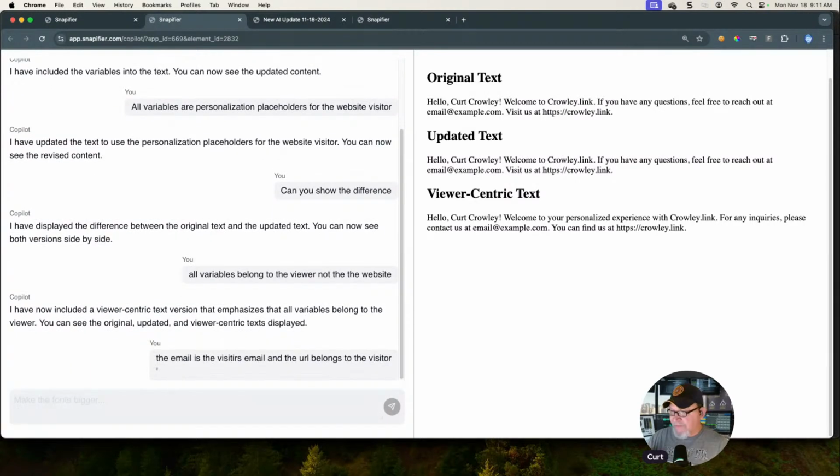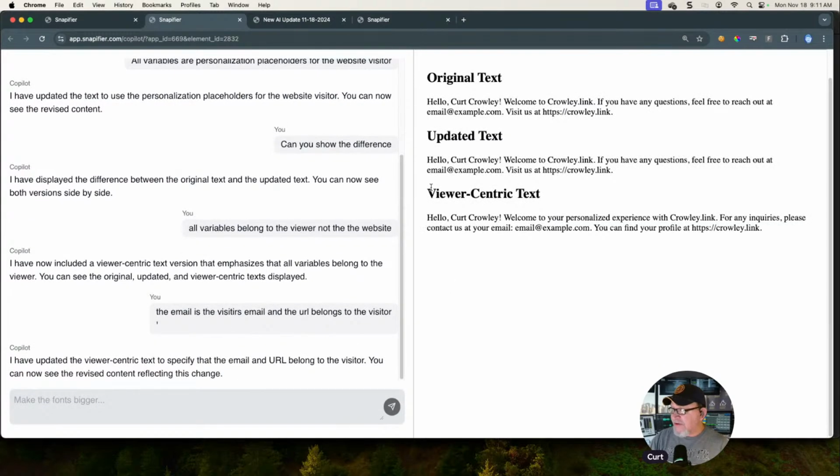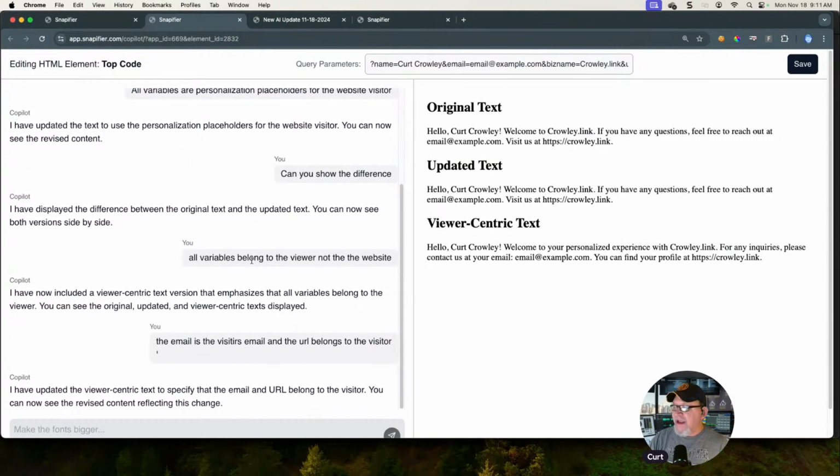So I'm just telling it belongs to the visitor, full nine yards, all the text. So it's like, oh, okay. So it understands that.